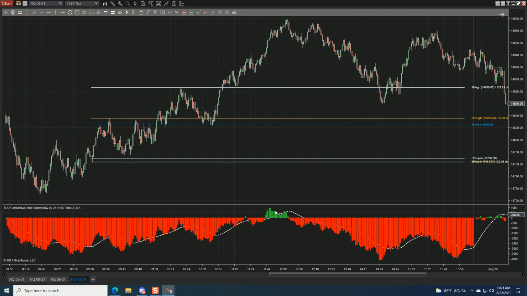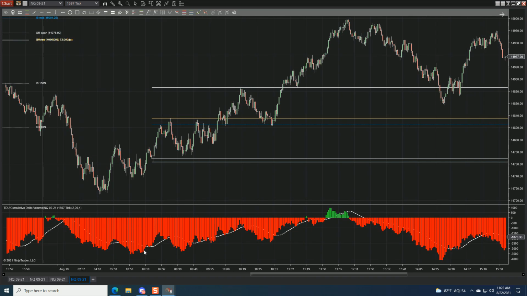And barely does the cum delta get positive, because it has to build from, I mean, we're way down here, negative, we'll call it negative 3,500. For us to get all the way back into the positive, that's a lot of positive delta that has to be expressed in the market via the market orders to get this to go all the way positive. But again, look at the average, so again, put your eye on the gray, right? That's climbing, right? A little retrace, now up we go.